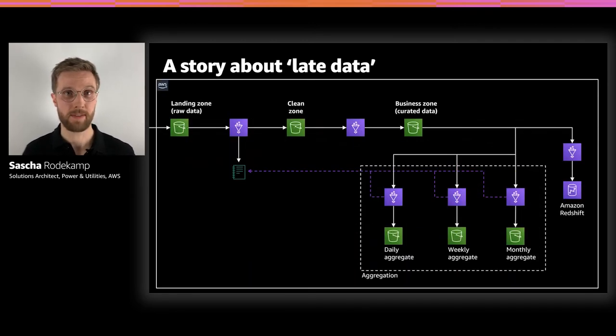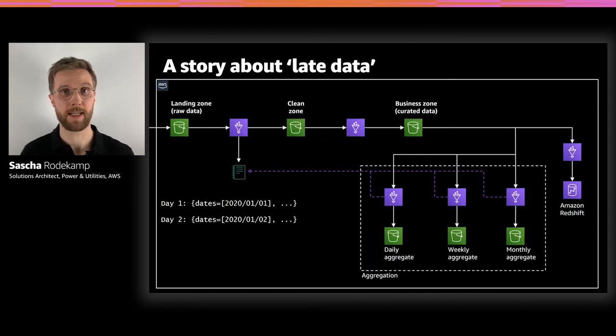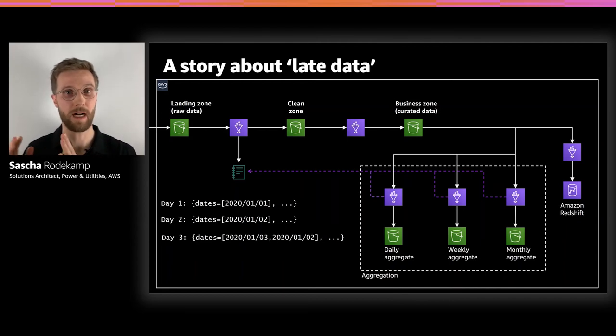The pipeline now takes this file and on the first day, it knows that it only has to aggregate everything for the 1st of January. Likewise, on the second day, it only has to aggregate everything for the 2nd of January. Then on day three, the pipeline aggregates everything for the 3rd and it will re-aggregate everything for the 2nd of January. And here we're just taking all the existing values plus our additional meter read, creating the aggregation and then overwriting existing values. So now we have stored data in a business-friendly way. We have done some aggregation, even handled late data and put everything to Redshift.